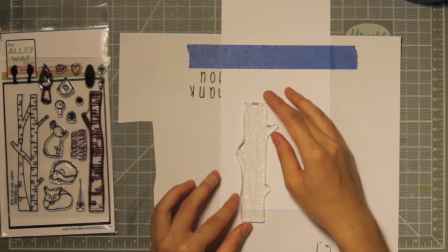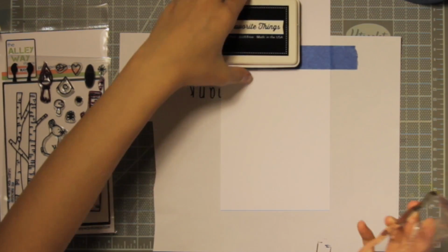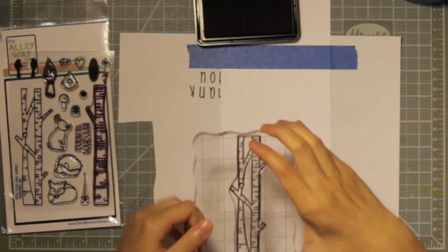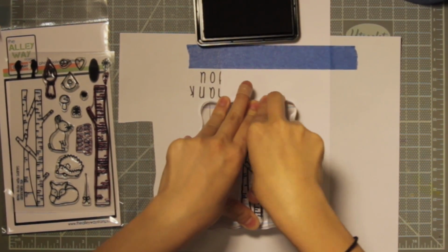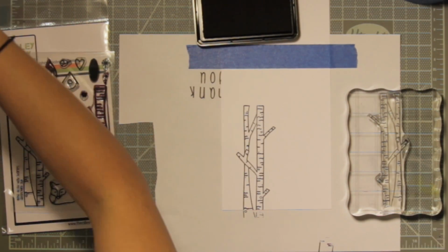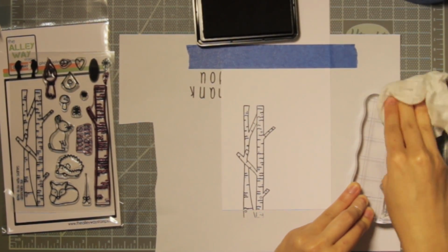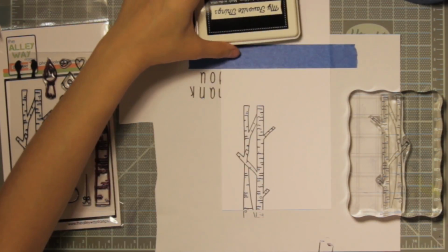of the card. So I pulled out this stamp that has two trees, and usually when I use this set, I stamp it going horizontally across the card so that the little creatures can be like hanging off of it, but this time I'm going to be doing it vertically. And there are two little silhouette bird shapes, which are perfect because they're already silhouettes for this stamp set. And I'm going to be stamping those onto the little branches. And I like that you can use this stamp both ways, so it makes it extra versatile.